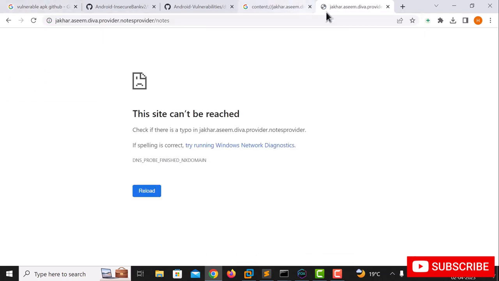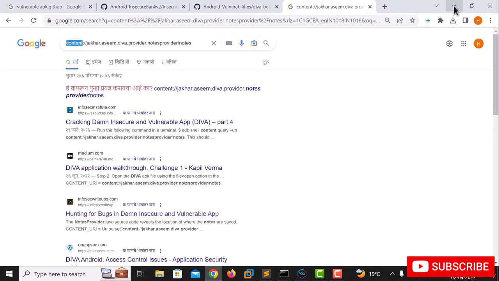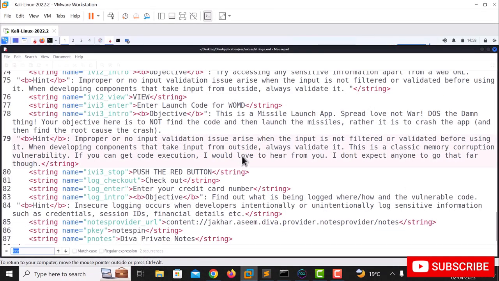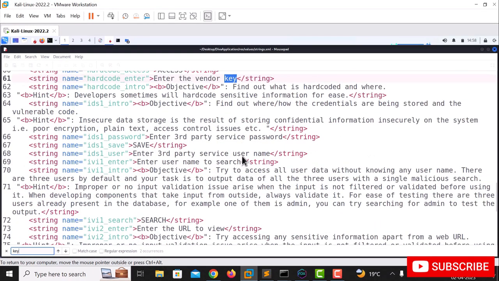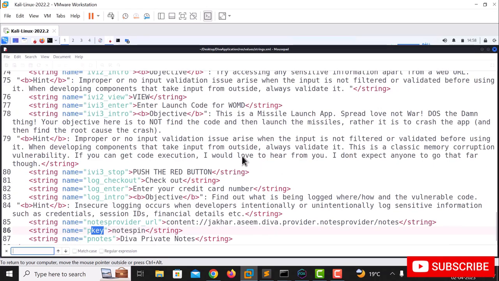So it's not working. Okay, so this is not a valid URL. So any other key? Do we have any key? No, we don't have any key here. Okay, any token? We don't have any token. Any HTTP? Any link? Don't have any link. Any Firebase? Don't have any Firebase in this application.